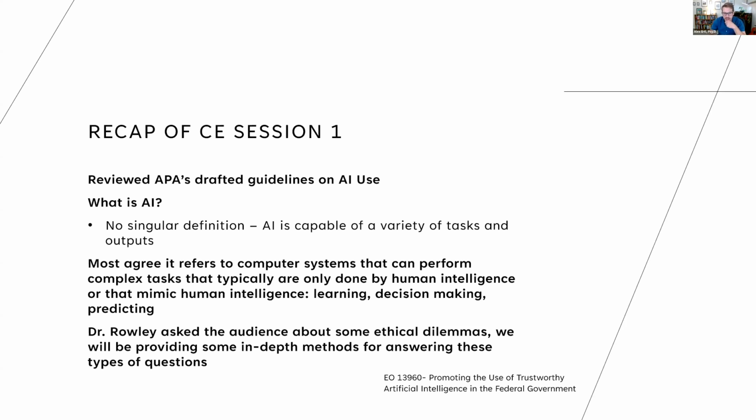Largely, Dr. Rowley asked the audience about some ethical dilemmas. And at some of those, there were some responses, a bit of, what would you do? Today, we're going to be focused on, well, how did you come to that conclusion? If you're participating in session one and providing some input on, like, this is what I think I would do, this is really going to be focused on how did you get to that decision? What is sort of maybe a more ideal way of coming to these types of decisions?